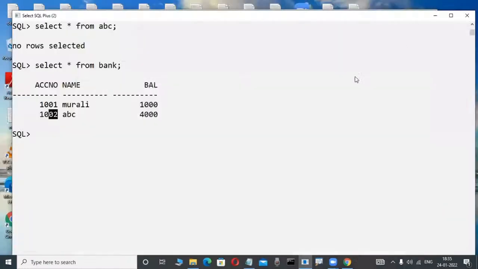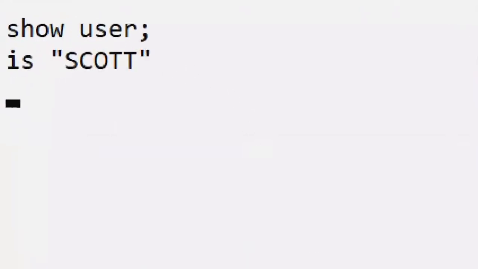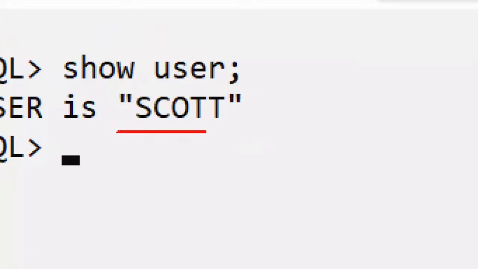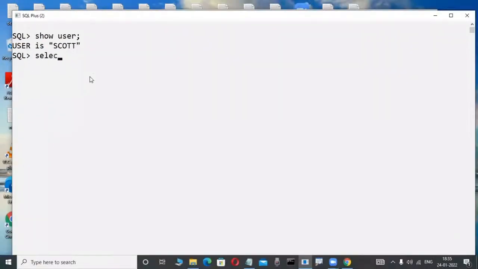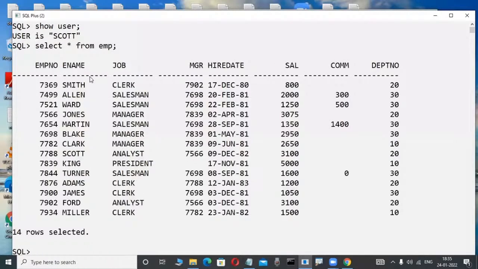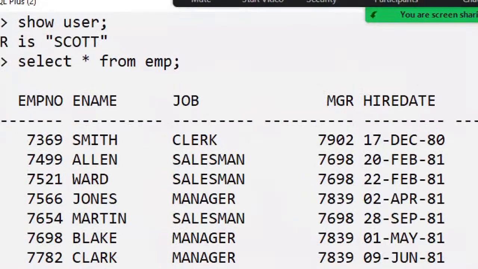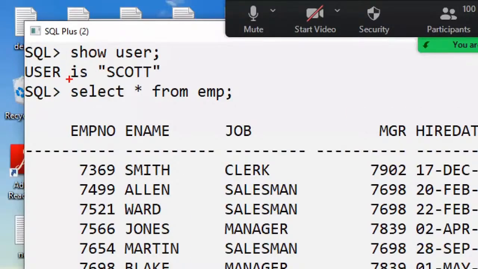For example, I'm telling a simple example. Suppose one employee is there, named Scott. Oracle Corporation provides this user. Don't worry, you will become familiar with these users in future. Scott is an employee in a company, for example.